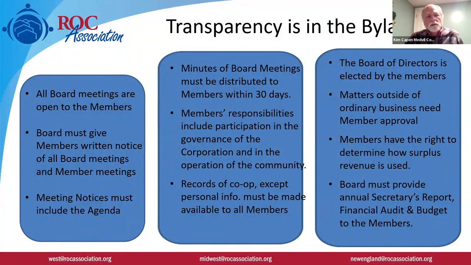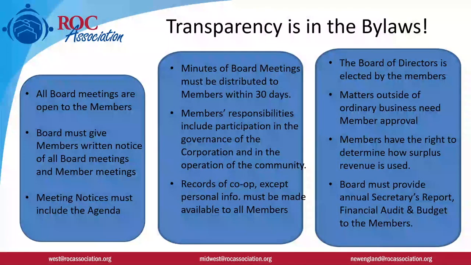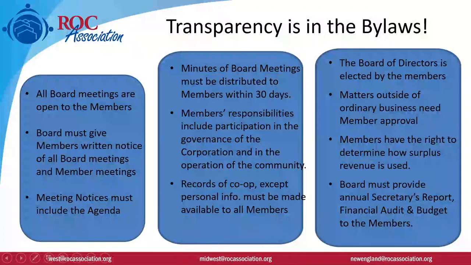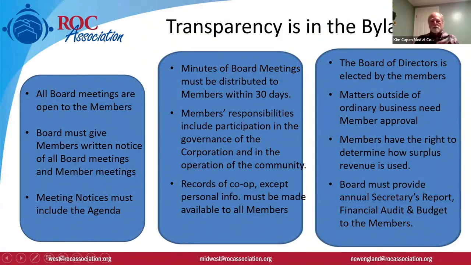Minutes of board meetings must be distributed to members within 30 days. That's so that if I didn't make the meeting, I get to know what happened. Members have a responsibility for participation in governance of the corporation and the operation of the community. We expect the members to participate, and it's their responsibility to participate. We want to create a culture that says, I want to participate. Records of the co-op, except personal info, must be made available to all members.